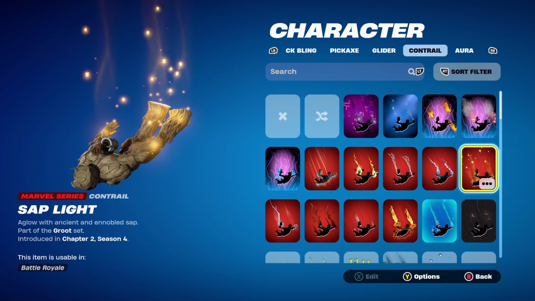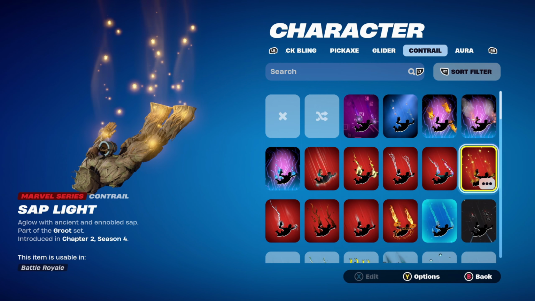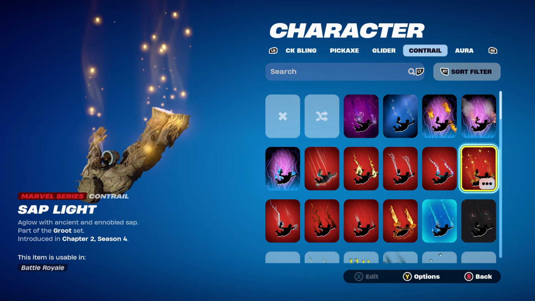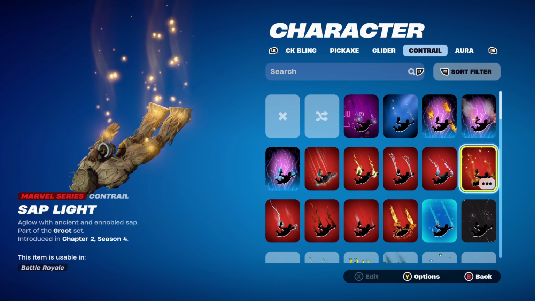Contrail is Saplight, which is also part of the Groot set, introduced in Chapter 2, Season 4. If you don't have this, you can use anything brown or green themed. I guess you could say tree themed or plant themed would work nicely for the contrail.